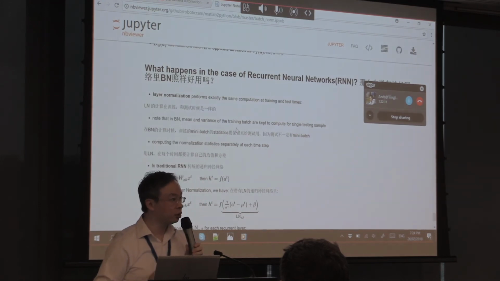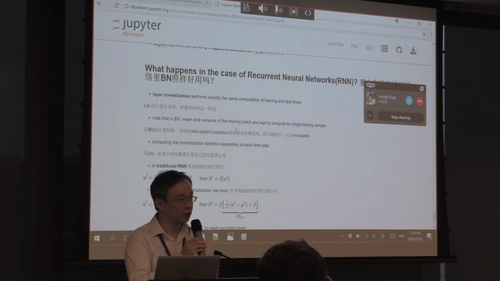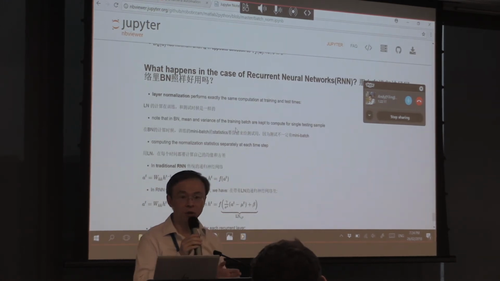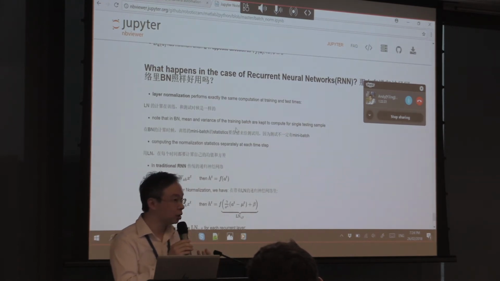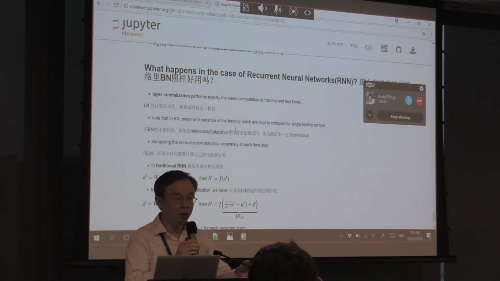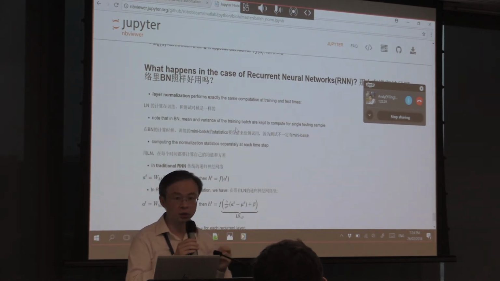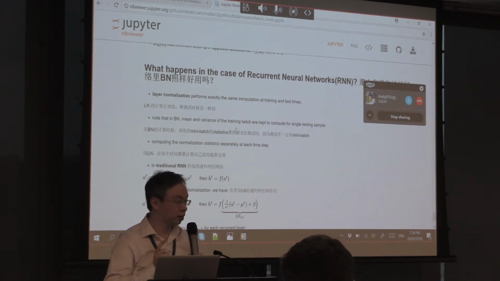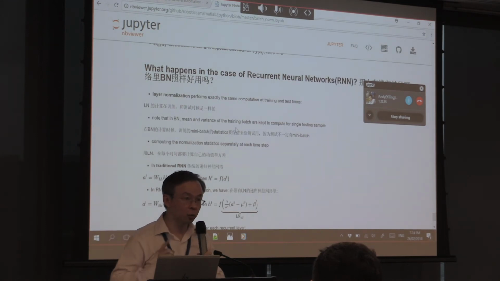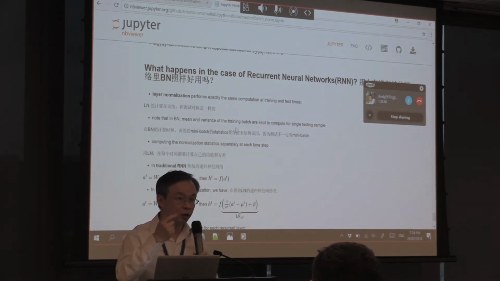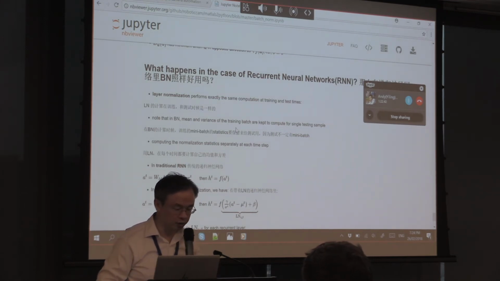Okay, the last thing I wanted to say is about recurrent neural nets. If you have a recurrent neural net, you have a corresponding version of batch normalization, which is called layer normalization. In layer normalization, instead of normalizing samples from a mini batch, which a recurrent neural network doesn't need to use, you can have just one training sample, but it normalizes across all the neurons of that particular layer. Okay, so that's the difference. Just be very, very mindful of that.